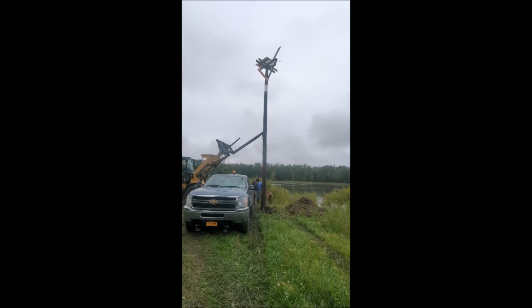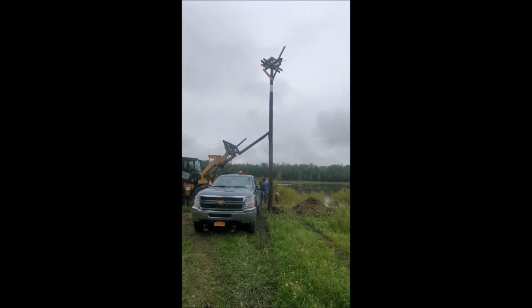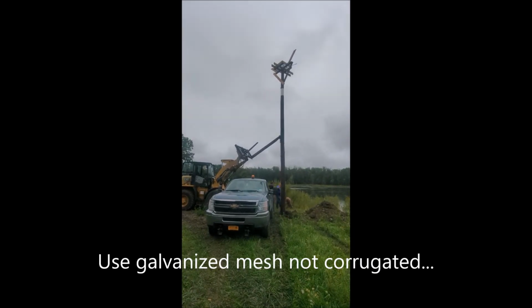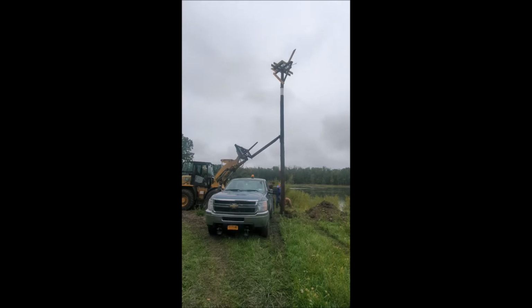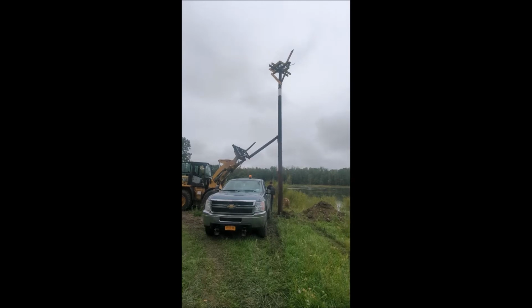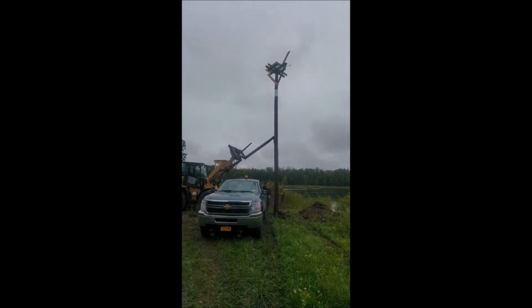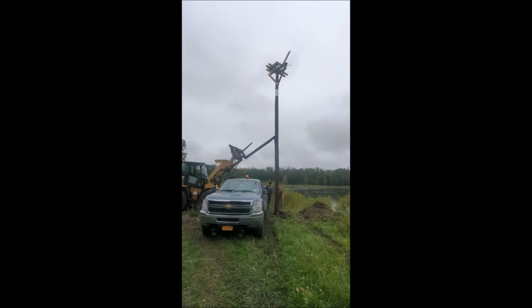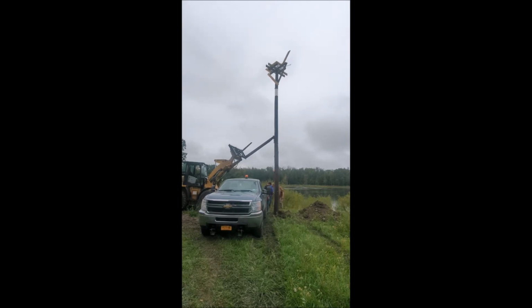To summarize a little bit, if you're using the mesh, you want to make sure that it's corrugated, it's not going to rust. If you have any sharp edges, you want to roll them underneath and then staple. When you stage your sticks, you want to have some clean sticks that are good Osprey size sticks, haven't been used before. You want to get some nice coated light garden wire, the green stuff, and use it to seed your sticks in there. You're going to loop from the top and down underneath, and then twist it off and trim off your excess.